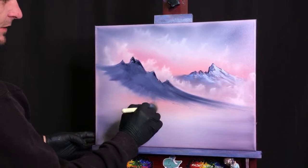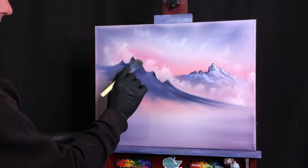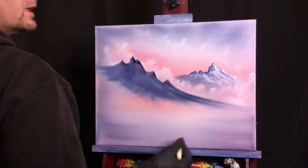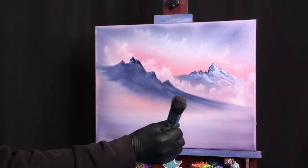Softening it. All of our snow will be on that side, all lit up, and we'll have shadows back here. Maybe we'll come down, do all sorts of stuff. We can change it up with our knife once we get there. So very softly mixing the bottom, just like that. Again, don't want to have too much paint on the brush. Look, we barely picked up any paint. It's fantastic.